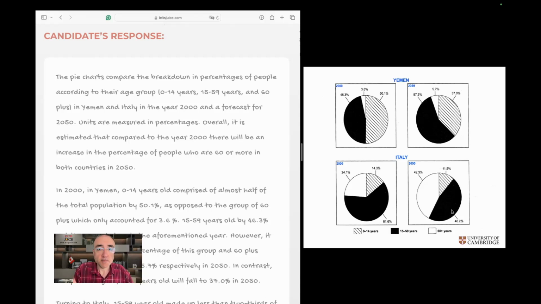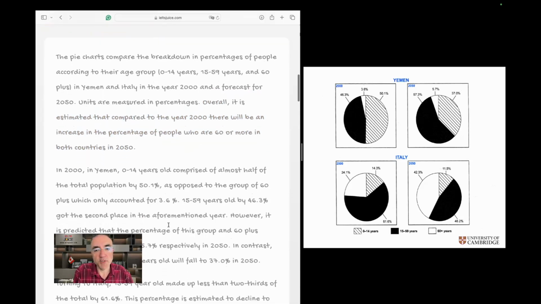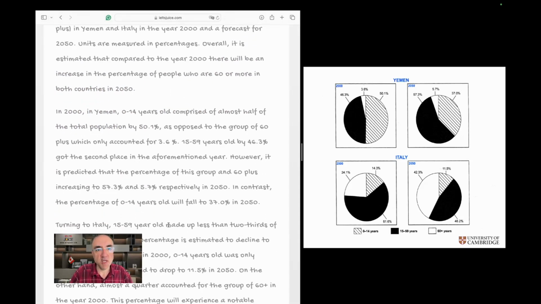But that's me. I am not judging the sentence here. I'm just offering you better alternatives. That's all. Let's read ahead. In 2000, in Yemen, this comma is extra. I understand. In some cases, it's fine. My recommendation would be just "in 2000 in Yemen", maybe altogether would be fine. But I have seen some grammarians say that, yeah, putting a comma here is okay. Never mind that. This is fine.